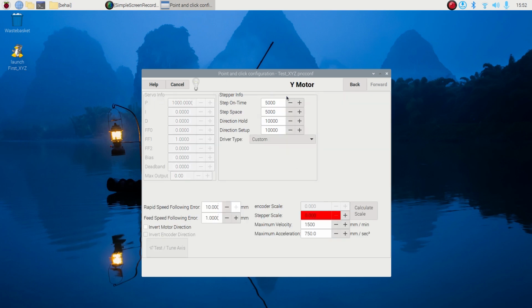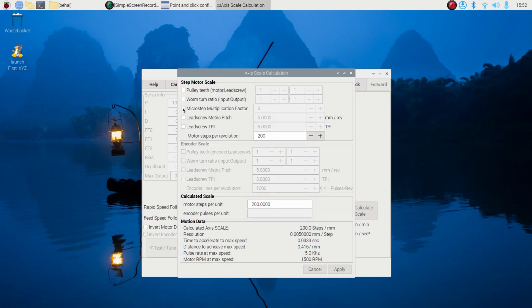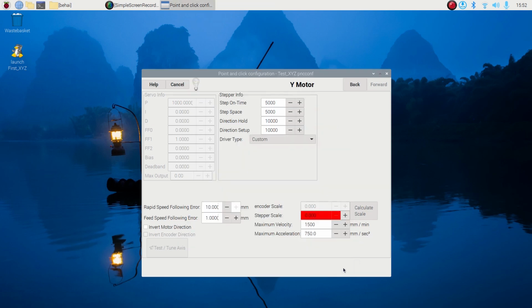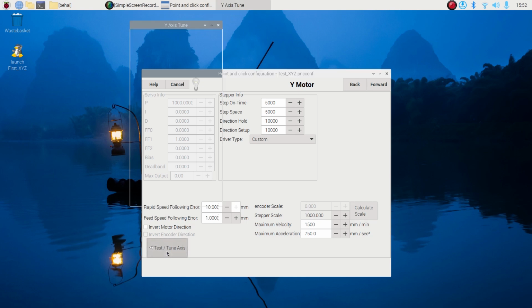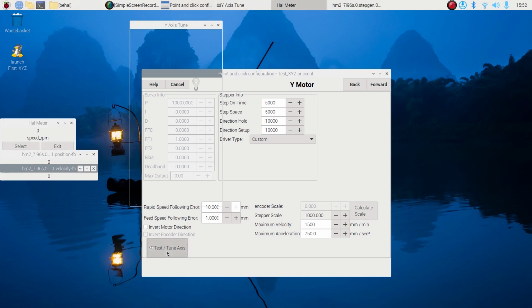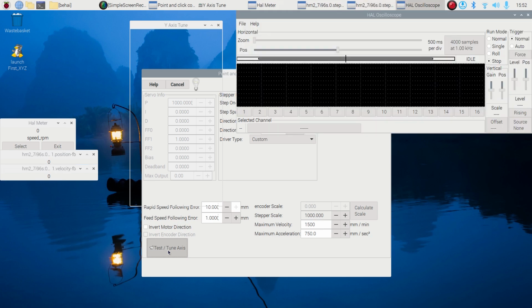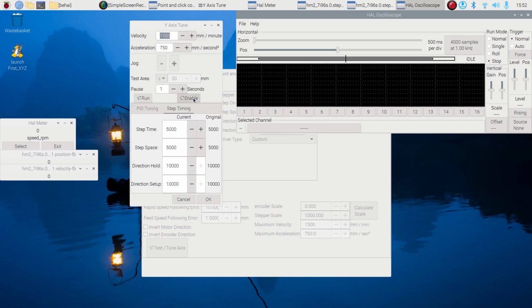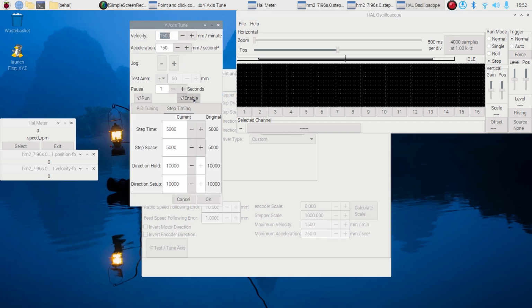Okay, we need to do the same thing for the Y motor. I don't have a motor for the Y axis yet, so this button will not work. Yeah, nothing happened as expected.